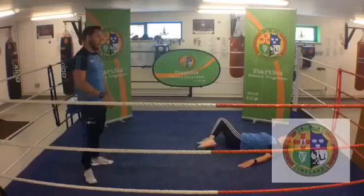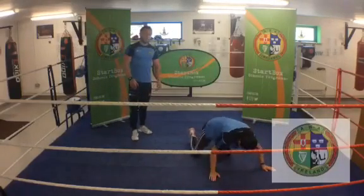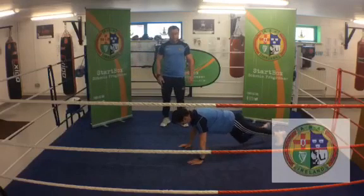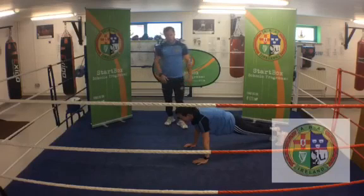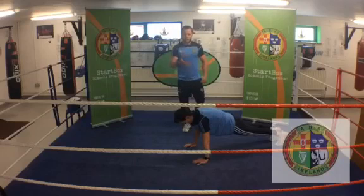So, what we're going to do now, we're going to get Max to roll over onto her belly, okay? So, we're going to get Max into a plank position. So again, Max, just stand side on, yeah, perfect, okay? So we've got some different options for the plank, okay? So Max has gone for the push-up position plank, so she's used her hands, so she's up onto her hands, okay? So this is a little bit more difficult, okay? So I'm going to talk you through this one, and then I'll show you the easier version.